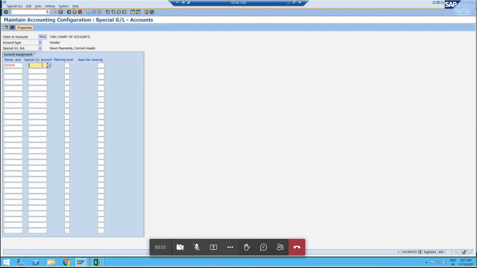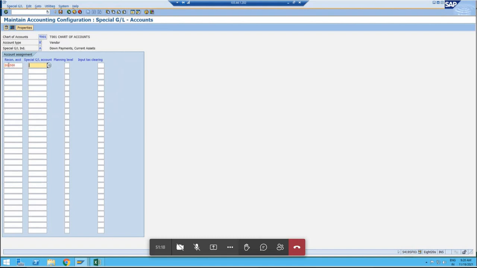So the system is asking you, if you get any advances, to which special GL account should they get posted. So here you have to specify another reconciliation account called advance from vendors. So whenever we try to post any advances, and the system finds this special indicator A, it will not post to this recon account. It will post to this other recon account.